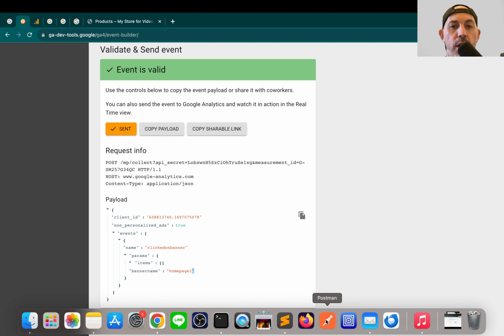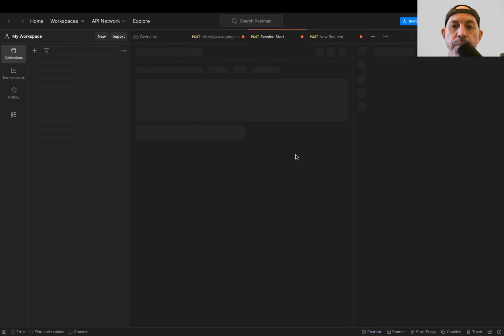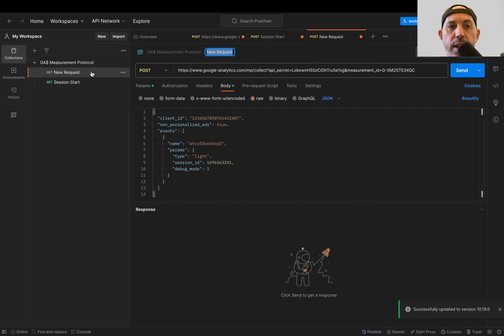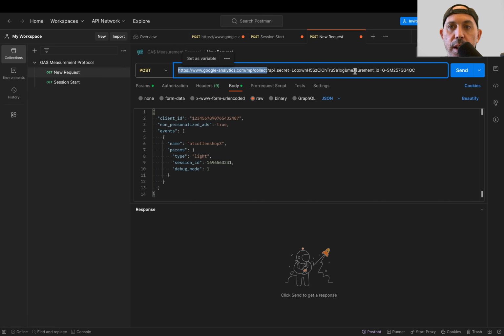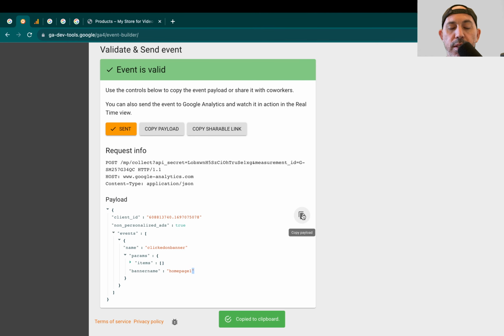Postman is a way for you to easily use an app to send API information. This is one example. So for example, I have right here Google Analytics, right? This is the same thing. I'm posting data, not getting data. I'm posting data to this URL, and my data includes my API secret and my measurement ID. And then in the body, I'm using the JSON format, raw JSON, and I'm sending what you just saw here, this payload, this body information.